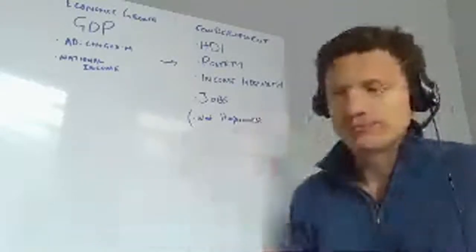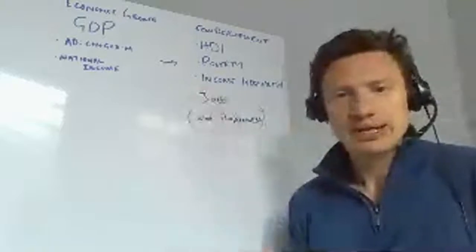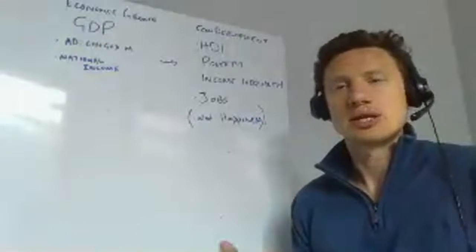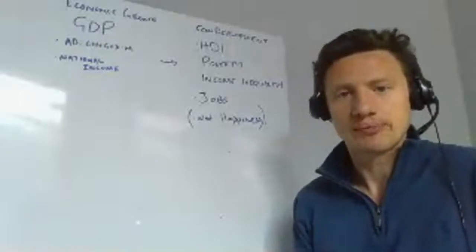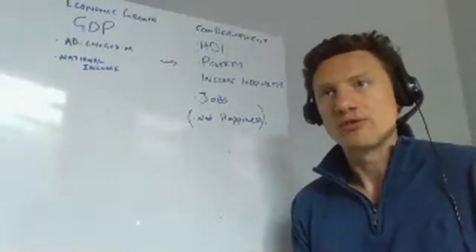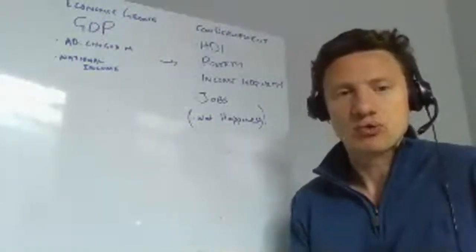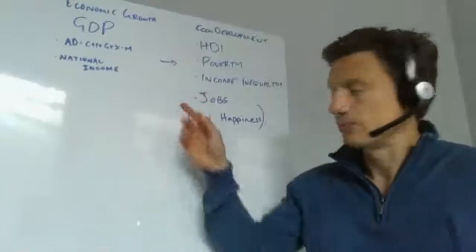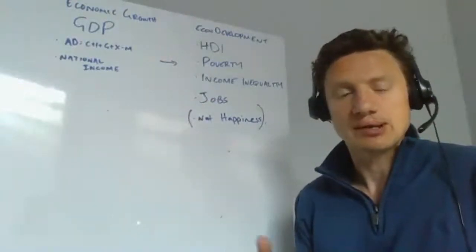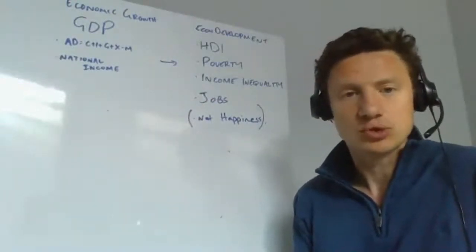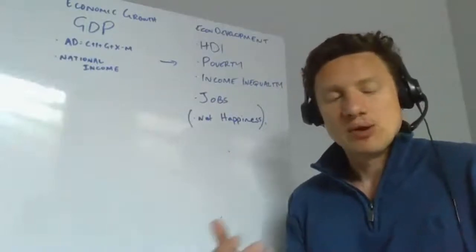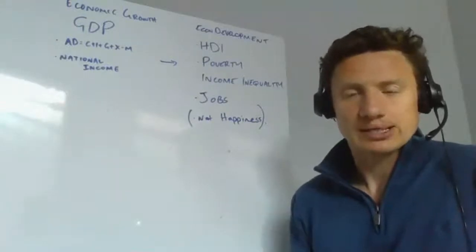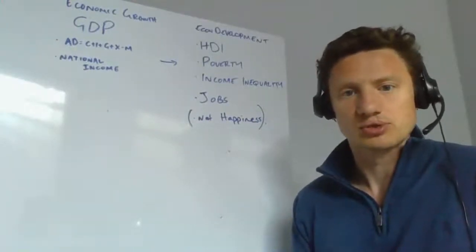And then jobs, well, we use the unemployment rate really to measure jobs, but I think you should also in the back of your head be thinking about potential for job creation in the future, and also whether or not the labour force has the requisite skills for those jobs available too. So by all means use the unemployment rate, so use the claimant count, use the labour force survey if you're talking about the UK. Be aware that there might be other unemployment rate measures that other countries use, so you might come up against that in a case study and be prepared to use those as well.